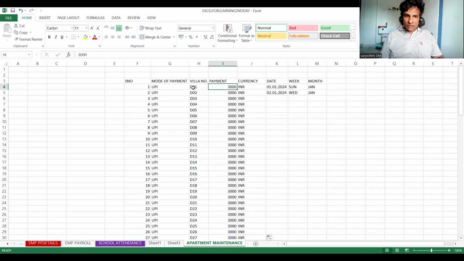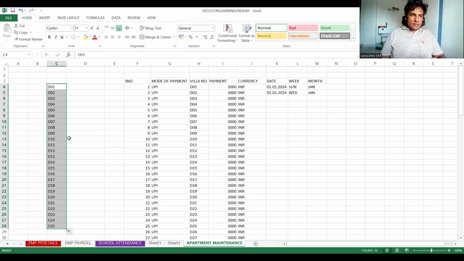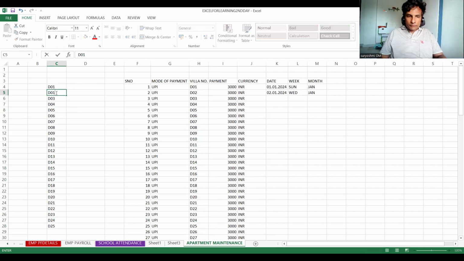So first, suppose I enter D01. If I click here, this is already copied, no problem. Let me put some examples. For example, D01, if you try to drag and drop, it will be copied. Suppose this also is D01.